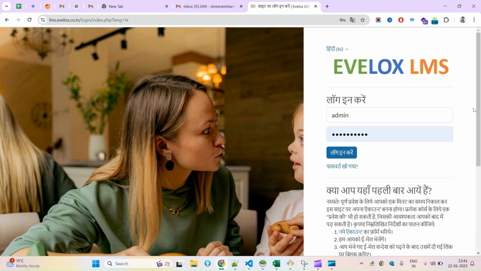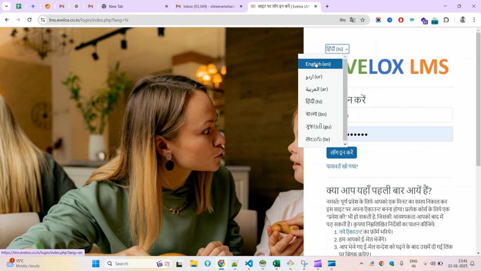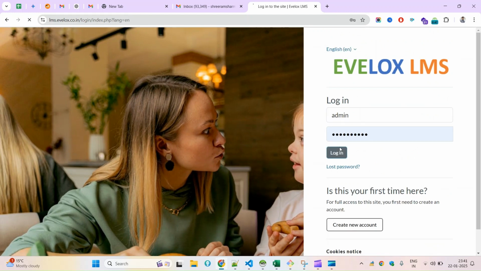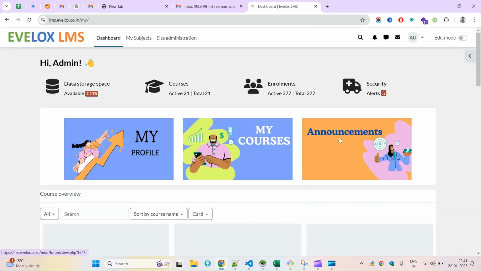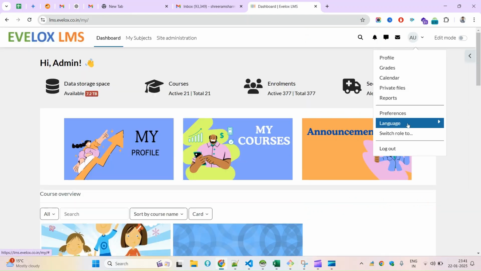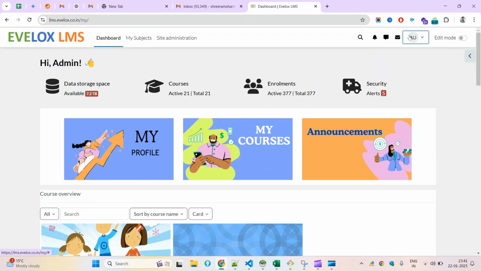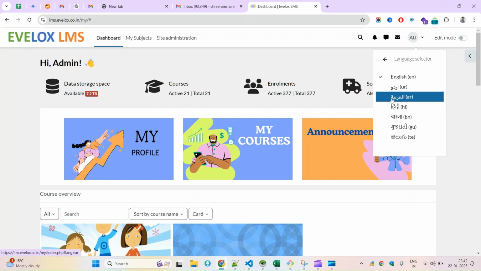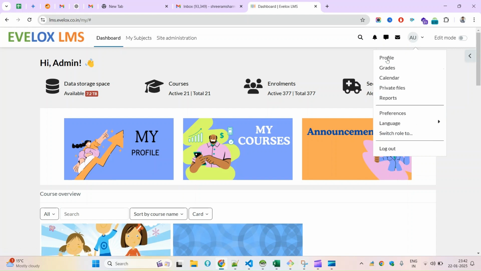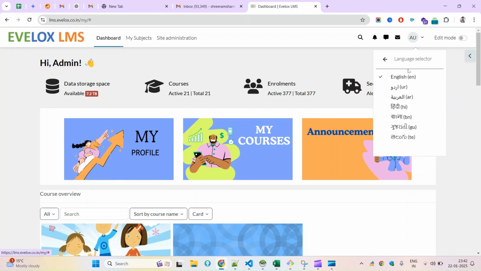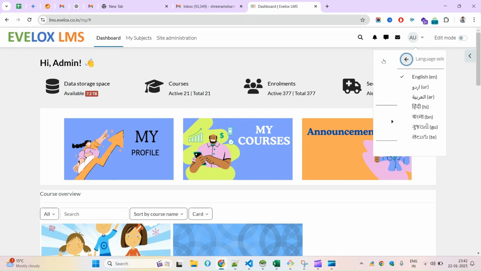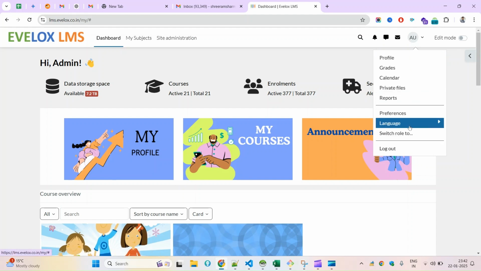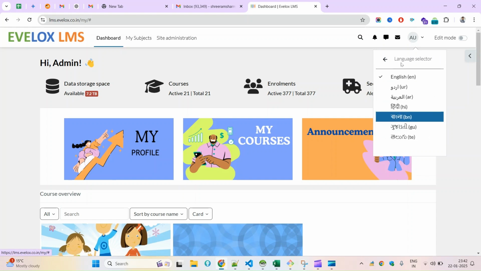Okay. So on the login page, you'll have the option here in case you have enabled multi-language. And if I log in, I can see the same options here as well. If you click on this profile icon, I can see the language, and of course I have this. By default it's selected English, but in case you have to change your preferences, you can also go for that. So how can you change your language?